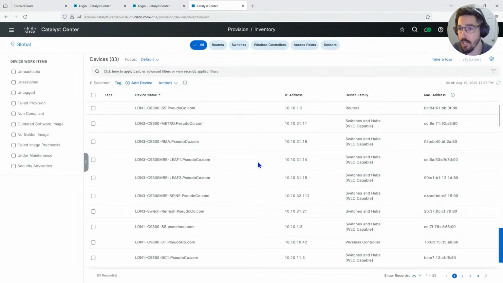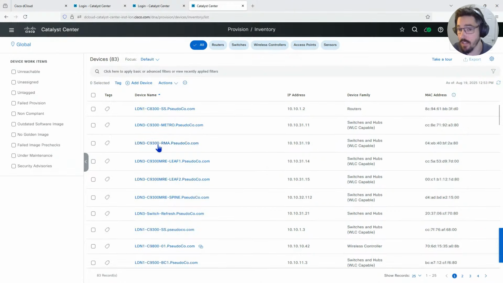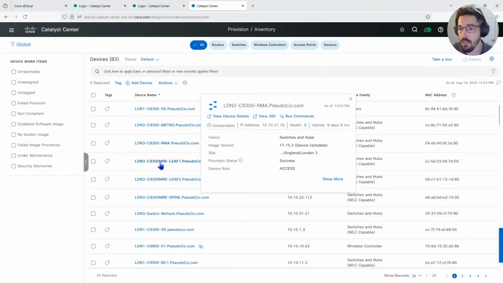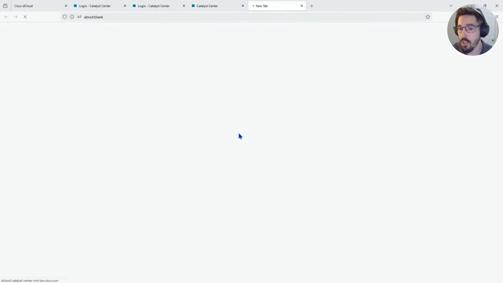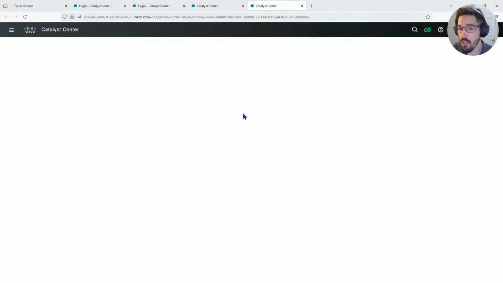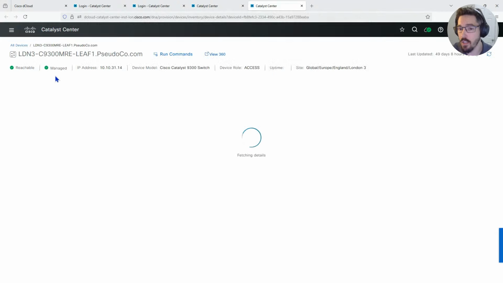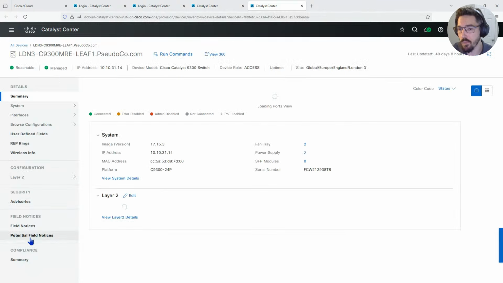So I'm going to pull up a device and show you how to check that manually. Here I'll click the 98, actually that one's unreachable. So I'm going to click this device.